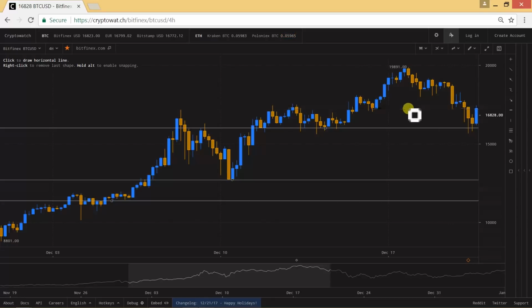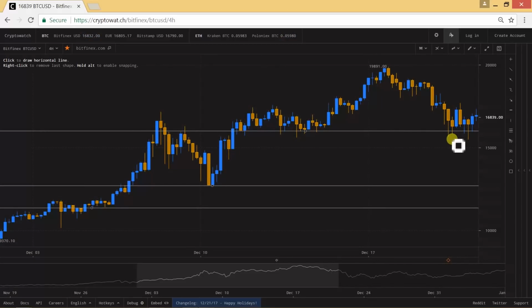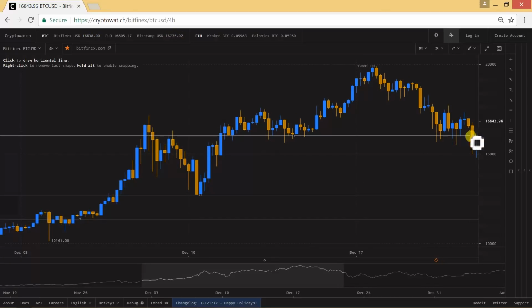Now let me remove the support. It does break out the first support, and then it touched the second level of support just right here. I mentioned earlier this is a pretty strong support because it stayed for a while at that level. Expect this to be a good support, and it does hold out for a few hours. But again, this was a sharp climb, so we're expecting a dip, and true enough, it does dip and break down that support. Let me remove that support now, because that's invalid already.